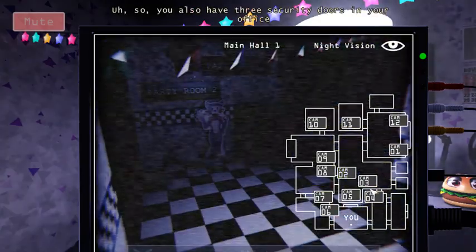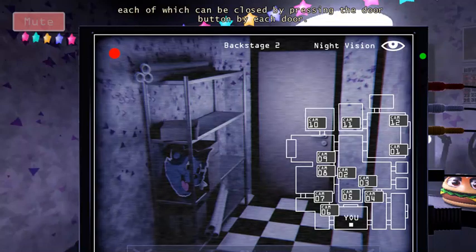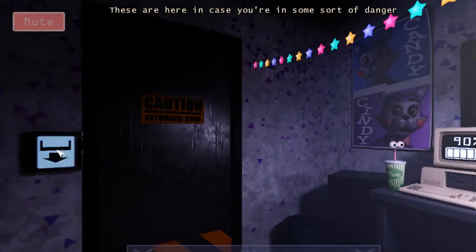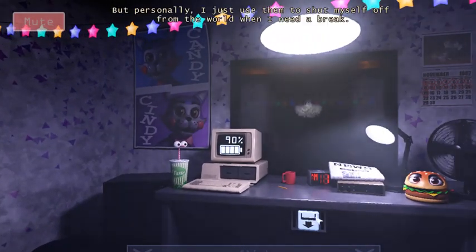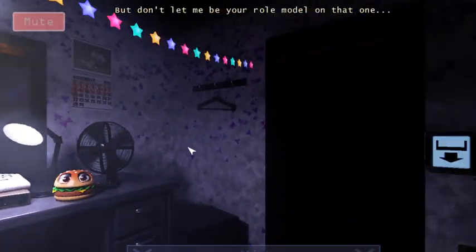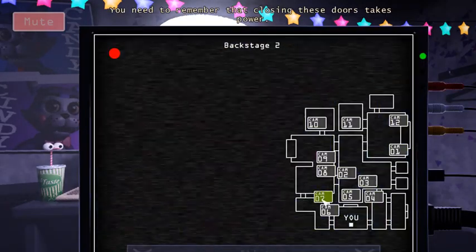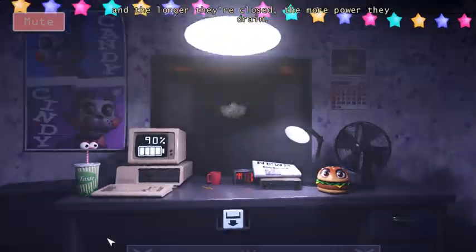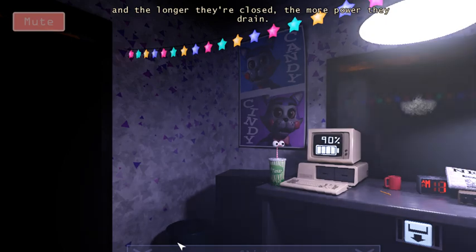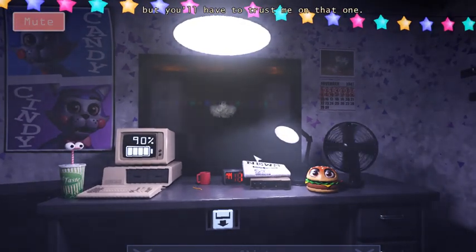So, you also have 3 security doors in your office, each of which can be closed by pressing the door button by each of them. These are in case you're in some sort of danger, but personally I just use them to shut myself off from the world when I need a break. But don't let me be your role model on that one. You need to remember that closing these doors takes power, and the longer they're closed, the more power they drain. Now, I know that sounds kind of backwards, but you have to trust me on that one.